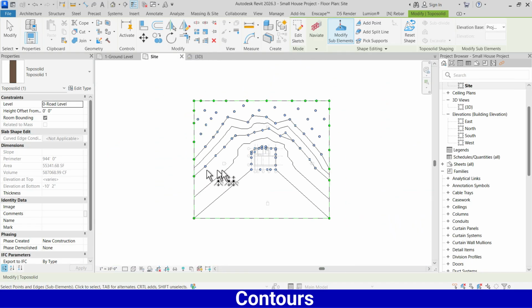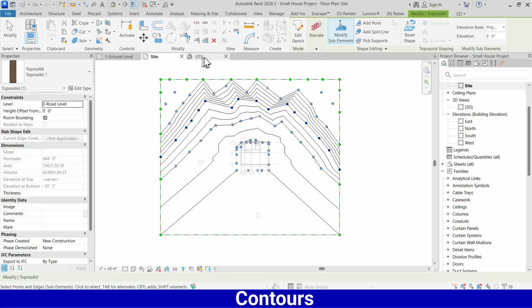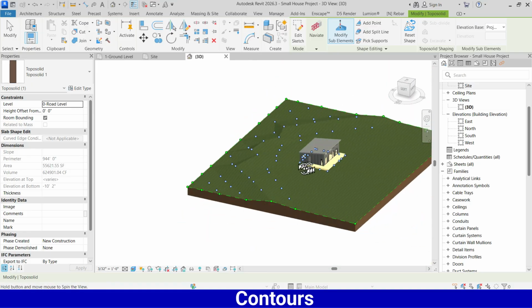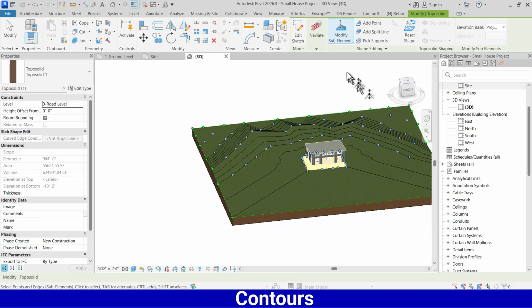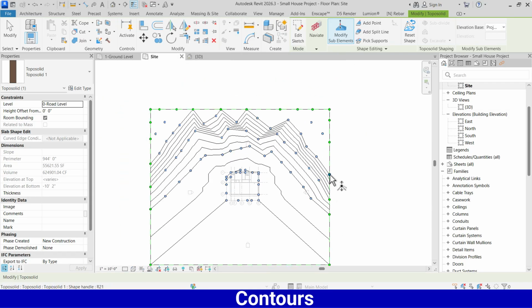Similarly, select the other line and make it 5 feet maybe, like this. Again, repeat the process.